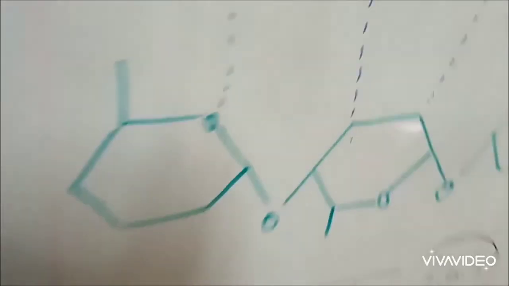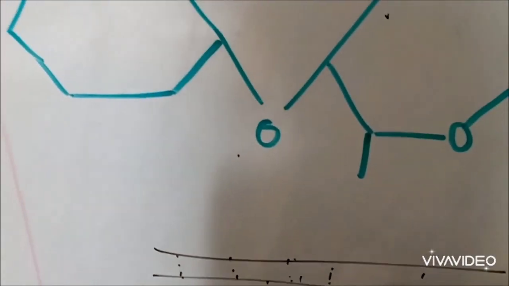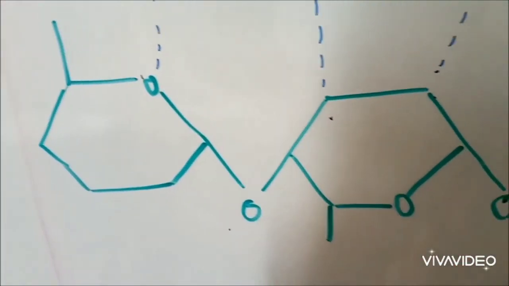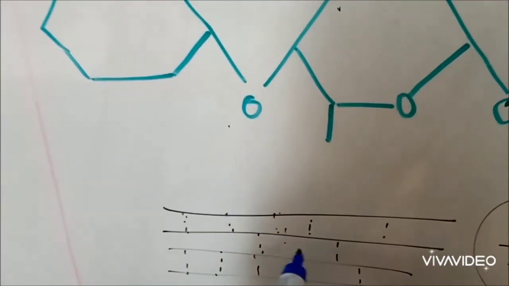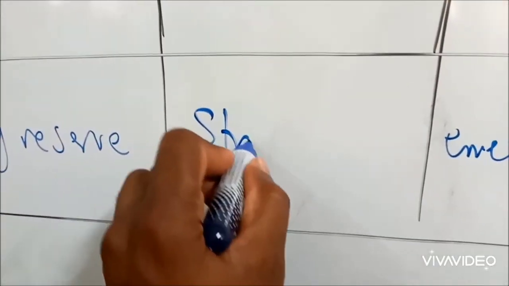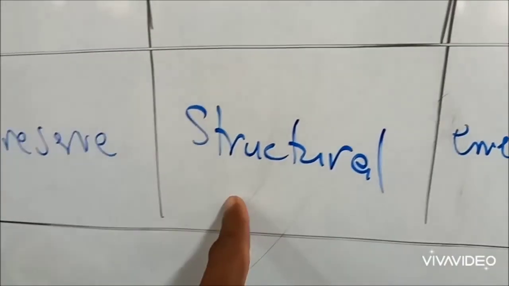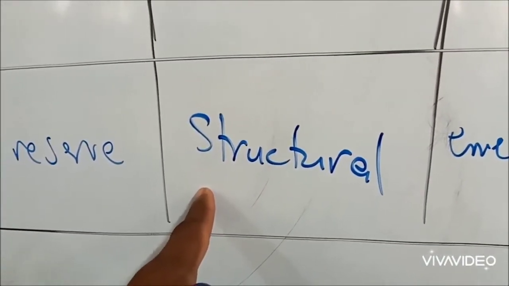All right, as it relates to the hydrogen bonds, it's going to be within and between. Good. So it's going to be within and between the molecules. Look again. We said that you have the hydrogen bondings. Hydrogen bonds are going to be within these molecules here, but also between them. Just like I talked about the cross linkages, that's where the between comes in. That gives it extreme strength, and therefore the function of it would be structural. It'd be a structural molecule because it helps to form the cell wall and so forth.